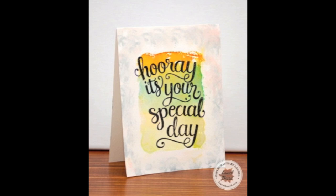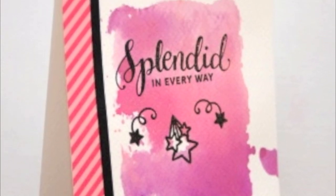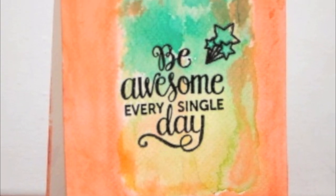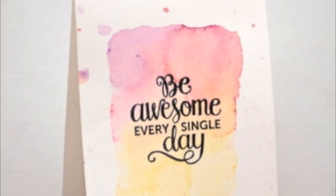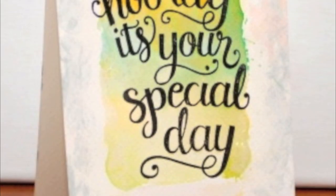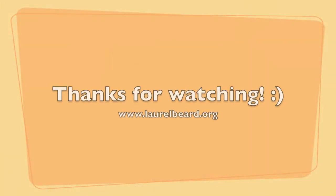So those are the four different ways you can use watercolors with an acrylic block. This is with the Peerless watercolors — my favorite of all of them. Here are the Curetake Gansai watercolors. These are the watercolor crayons. And finally, the Distress Inks. So much fun! Thank you so much for watching. Head over to my blog for more still photos so you can see a better comparison. Supplies are linked in the YouTube description and on my blog. I hope you have a wonderful day!